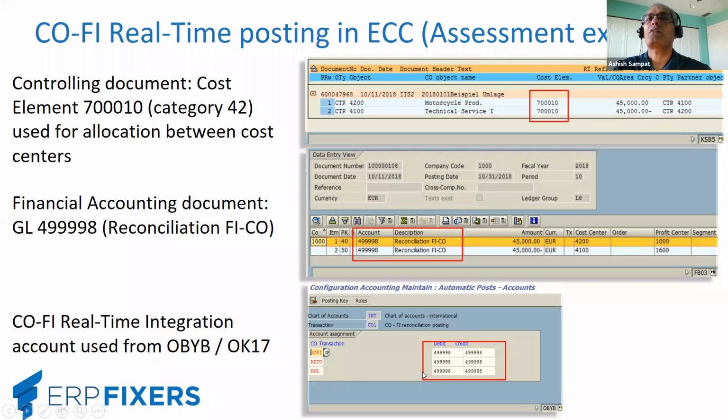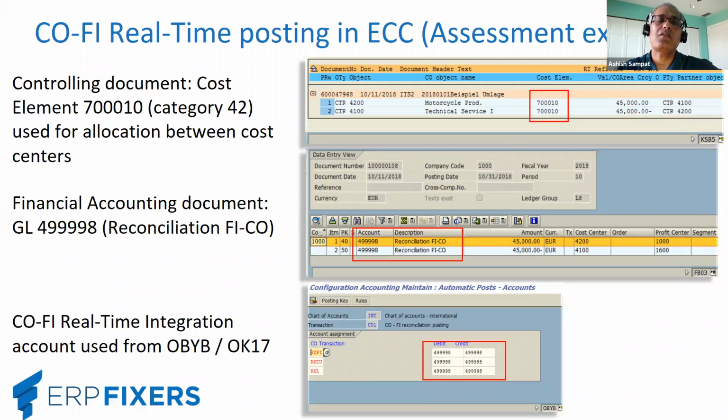So if for some reason you had a different account identified for each CO transaction, it would be possible, but yet it would still not reflect the secondary cost element of 70010 on the financial accounting document. So what we also call this account is an in and out account. It should net to zero for all the postings that have been done in controlling.